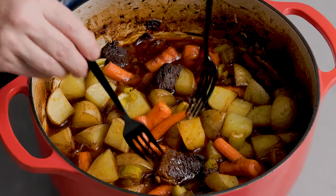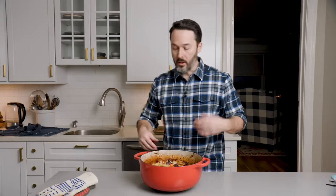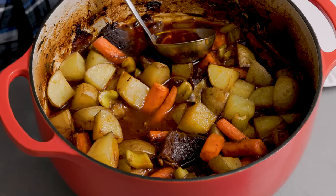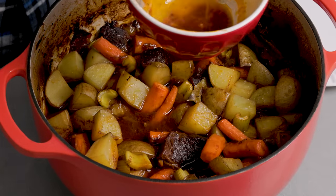Potatoes are tender. Carrots are tender, okay. All the good stuff. All right, so we're gonna degrease a little bit and I think we should thicken this up. You can try to get in here. It's a little hard now with all these vegetables. Get some of that fat. That's all fat there, all that. Rather difficult to do that.